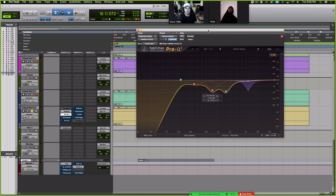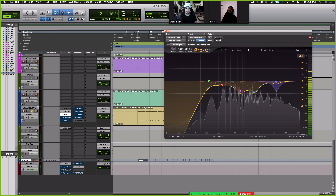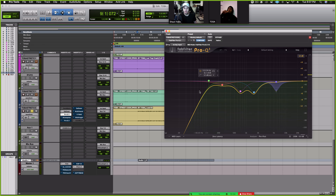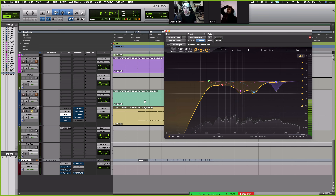And then onto the EQ, just trying to clean it up. Here it is without the EQ, and then as it plays I'll turn it on. Not only am I cleaning it up on the bottom a bit and in the mids, but I'm also doing more reduction on that sibilance there. This part is dynamic EQ up here, just pulling it down where those S's come through — so it's not static. All the others are static, but this one's not.